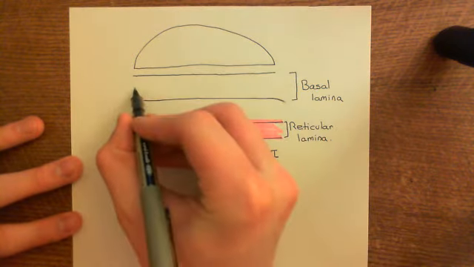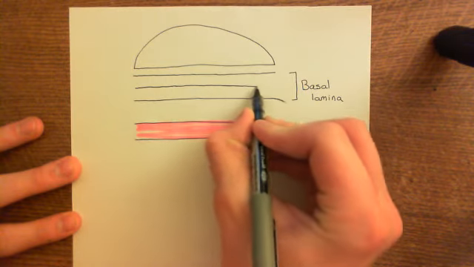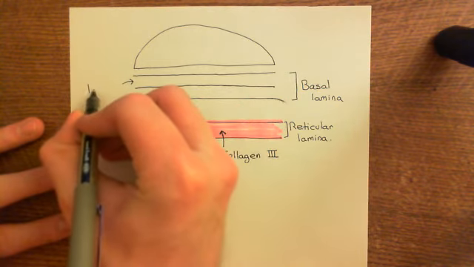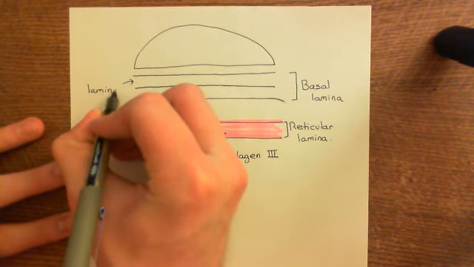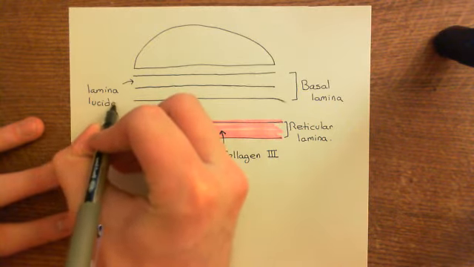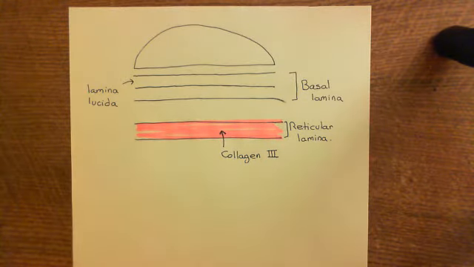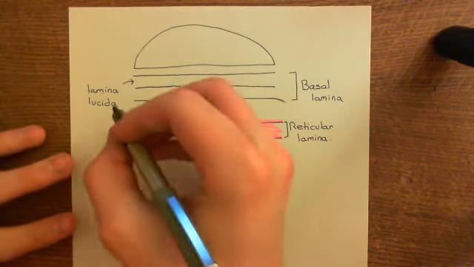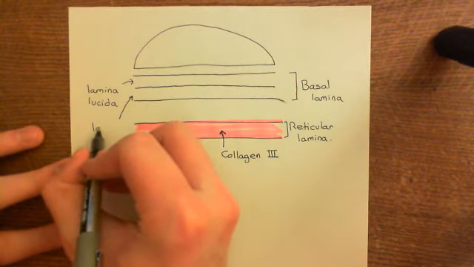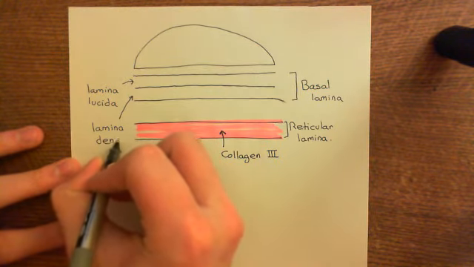Now the basal lamina is usually divided into two layers. The most apical layer, the layer on which the endothelial cell is actually sitting, so this one here, is known as the lamina lucida, because it's pretty light if you look at it under a microscope. Lucida, think of translucent basically. It doesn't look particularly dark down a microscope. Then underneath the lamina lucida you have this other layer, known as the lamina densa. Lamina just means layer.